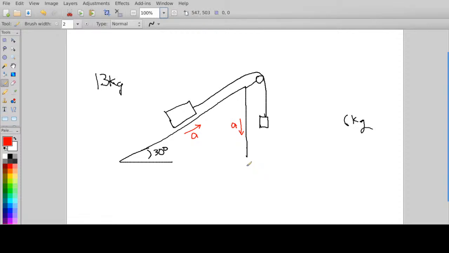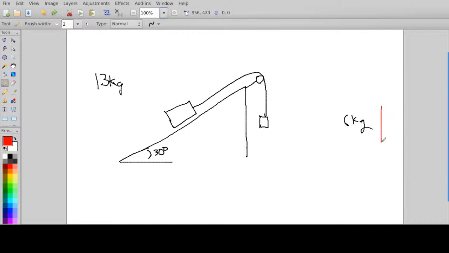Now I'm going to erase those in just a second, because I've got to put some force vectors in there, and it'll make a mess if I don't. So I'm going to just remove those, but just keep that in mind. Or maybe I could just write it over here.